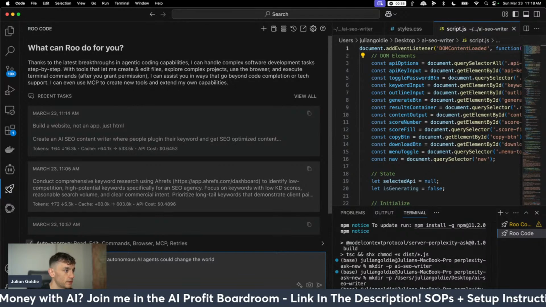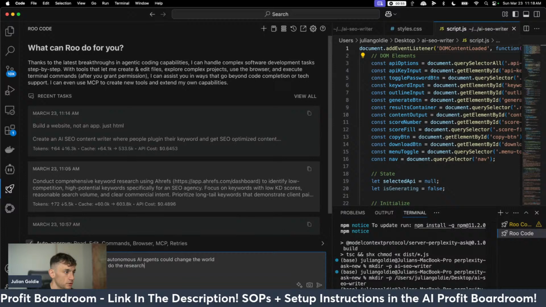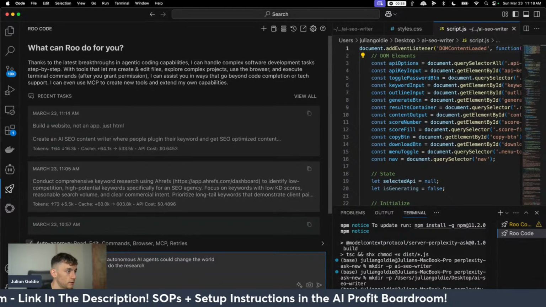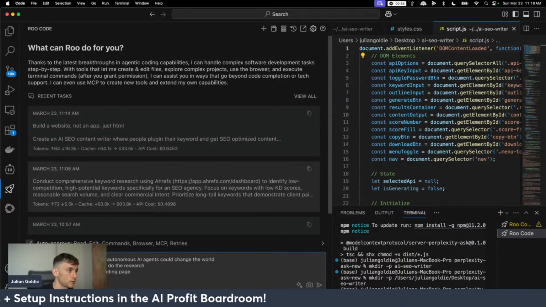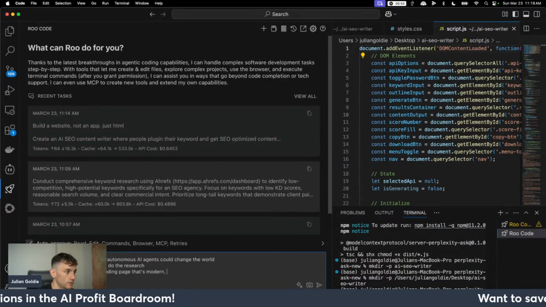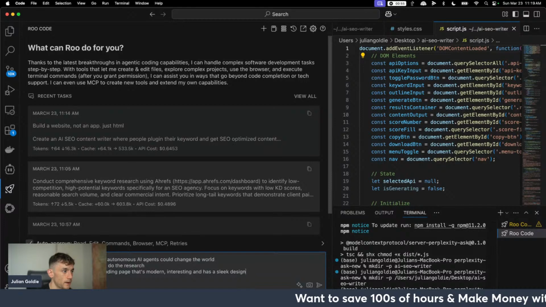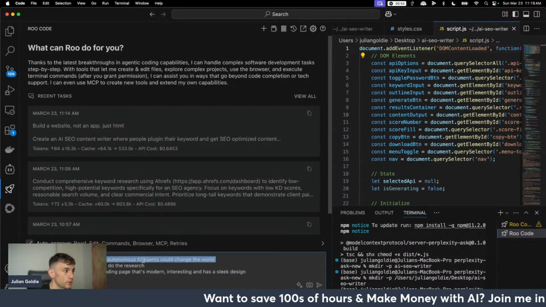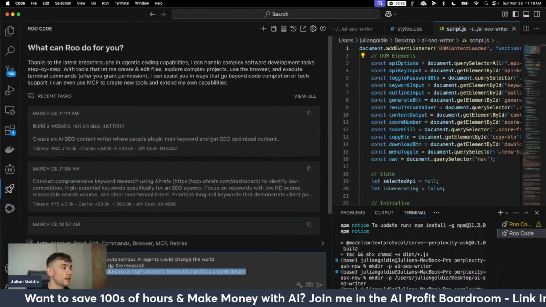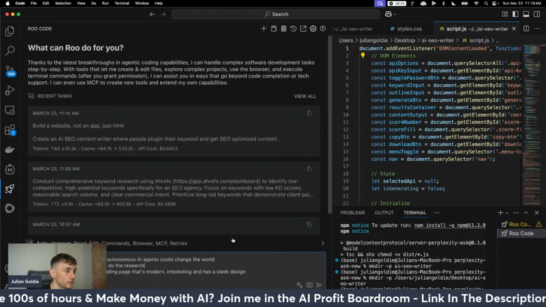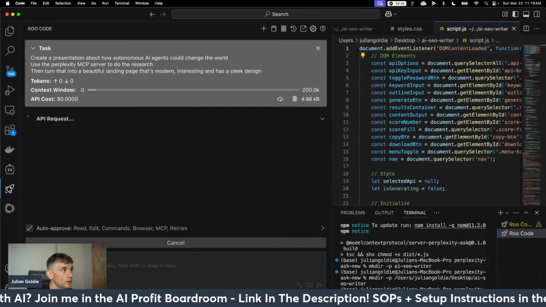Use the Perplexity MCP server to do the research, then turn that into a beautiful landing page that's modern, interesting, and has a sleek design. All right, so basically what it's going to do is create a presentation. It's going to research using Perplexity's MCP server, and then it's going to turn that into a beautiful modern landing page. All right, let's see what it does now.